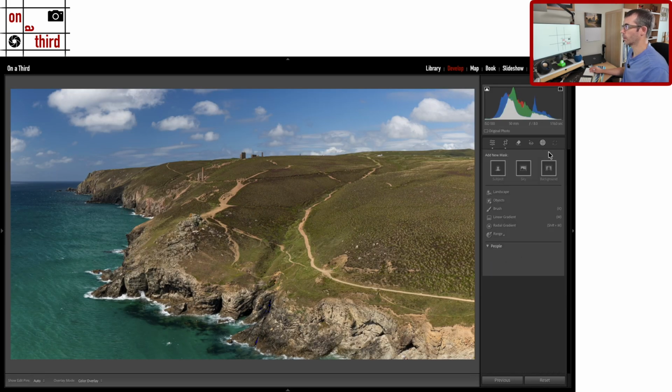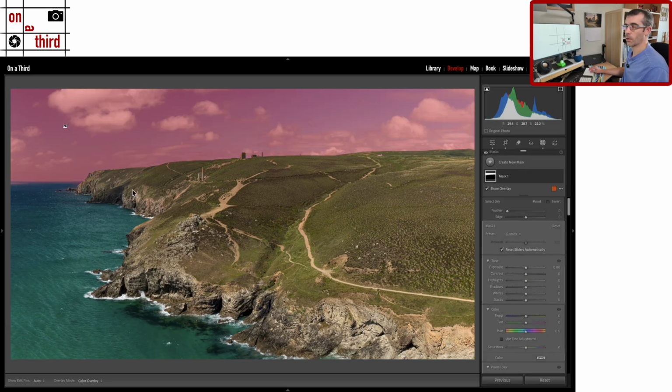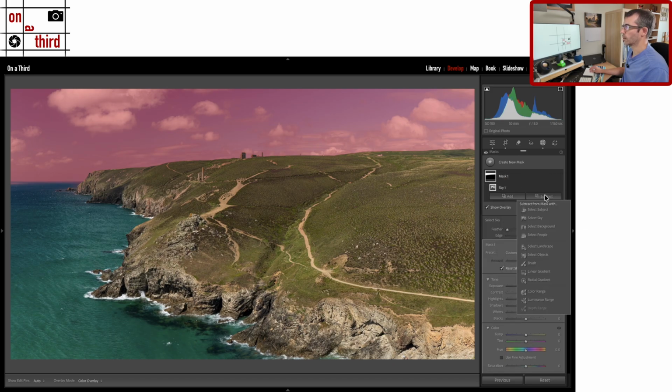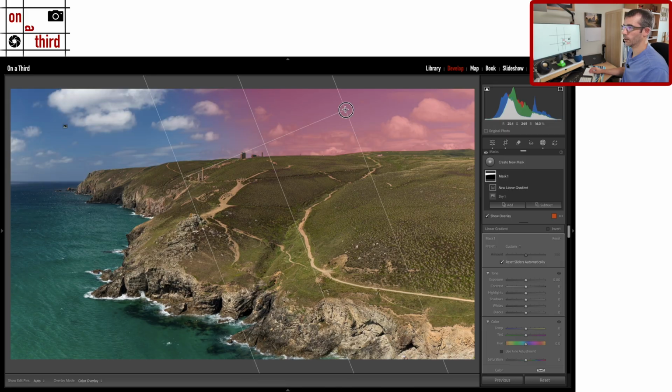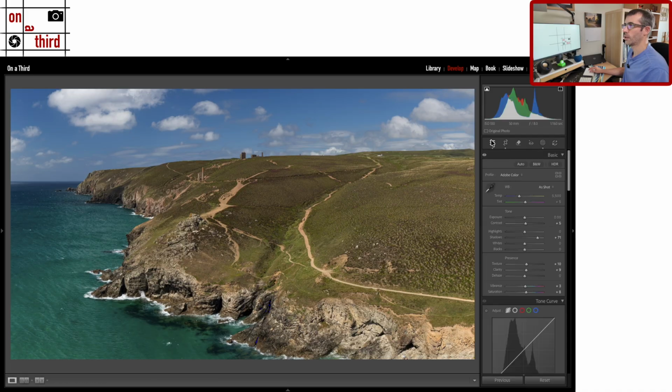So I'm just going to take a sky selection, but I don't want to affect the whole sky, so I'm going to select the mask and subtract with a linear gradient and a really soft edge on this, something like that. So we're only impacting the areas that are red, and I just pull the exposure down ever so slightly to match this side of the sky, because I just felt my eye was being drawn up here.